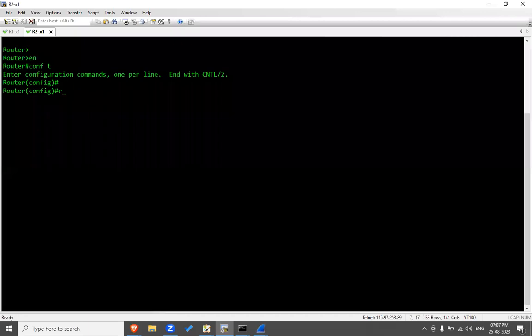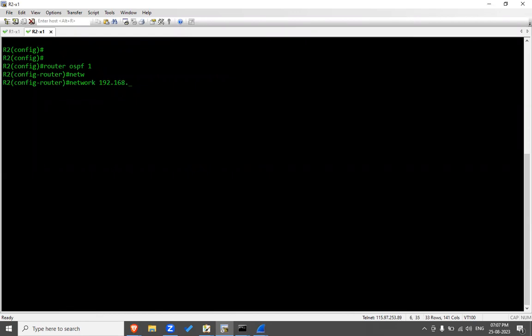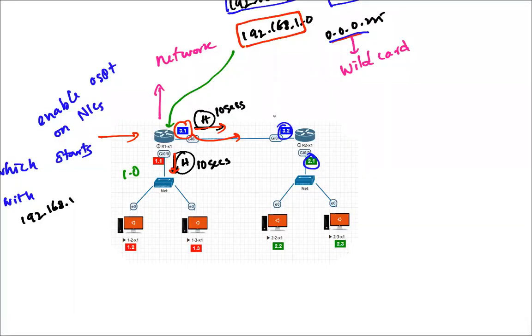Okay, enable, configure terminal, router. So first we'll set the host name: hostname R2. Next is router ospf 1, command network 192.168.2.0. Maybe I'll enable on interfaces. So first I'll start with 2.0. I'm going to enable OSPF over here. So what happens? On this side the hello packet will be sent. And again, I'll be enabling this interface, so on this side the hello packet will be sent. So the hello packet is going to be sent in both directions on the second router also.